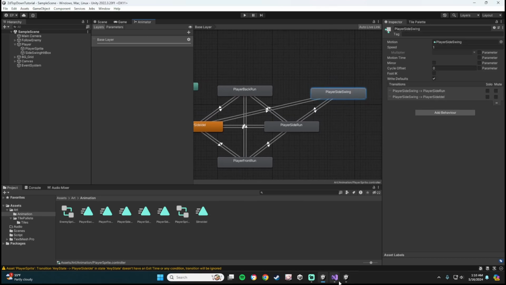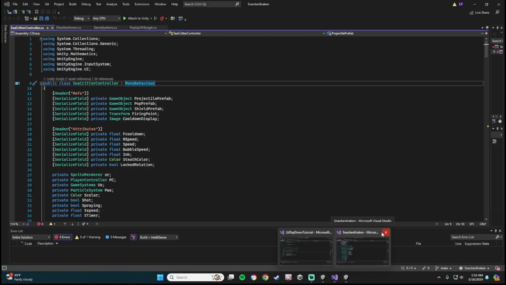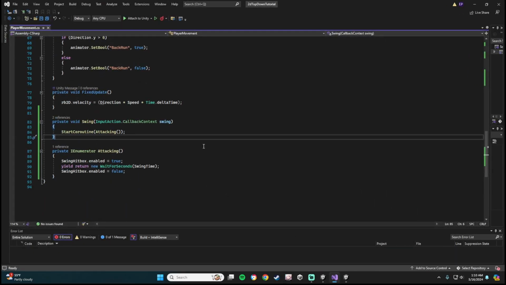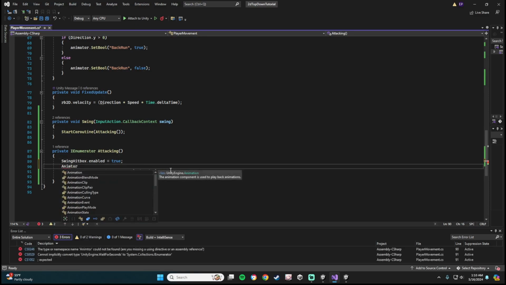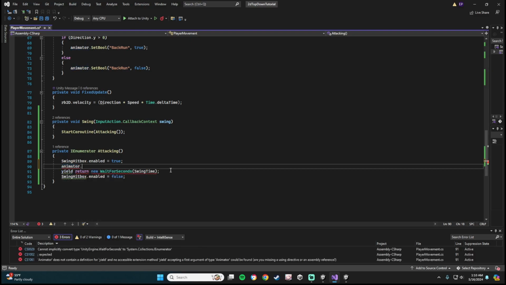So anyway, in our script, not that one, and this one, all we got to do at the beginning of attacking, we're going to say animator, which is lowercase, so we differentiate it.